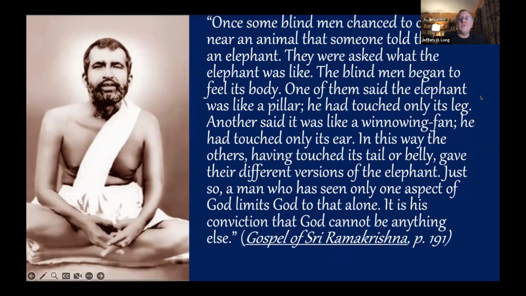I mentioned the story of the blind men and the elephant, and this is Sri Ramakrishna's version of that story. The group came across an animal that they heard was an elephant. They were asked what it was like, and they began to feel its body. One said the elephant was like a pillar, he had touched only its leg. Another said it was like a winnowing fan, he had touched only its ear. In this way, the others, having touched its tail or belly, gave their different versions of the elephant.